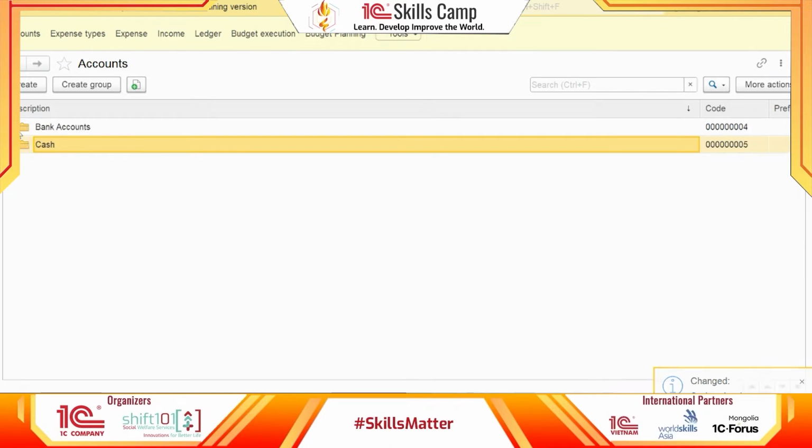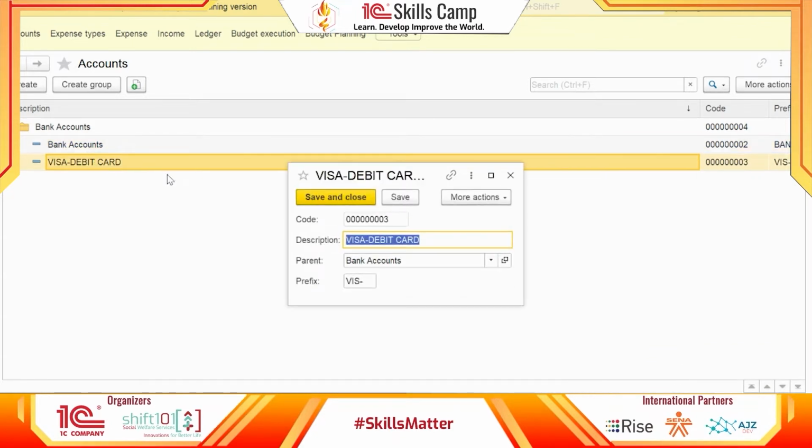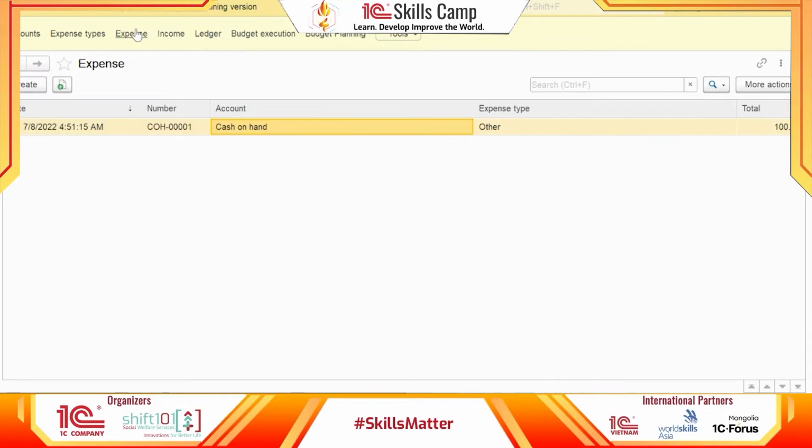So let us try to create the expense type using bank accounts, this one, Visa debit card, having this prefix VIS.